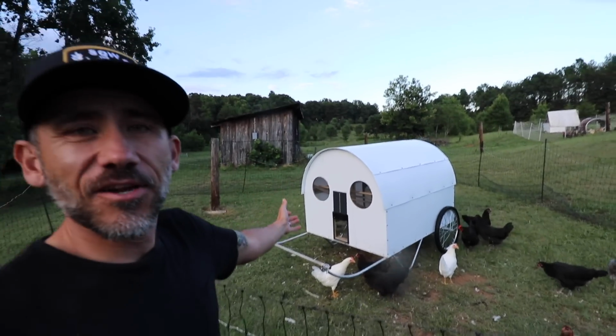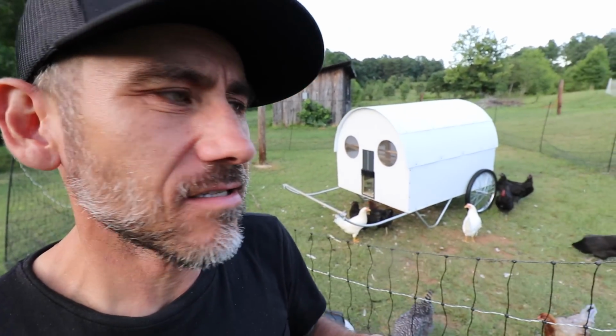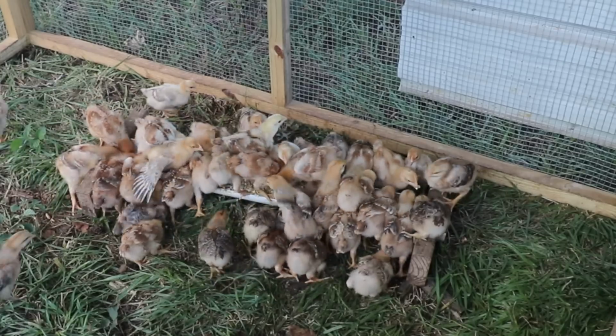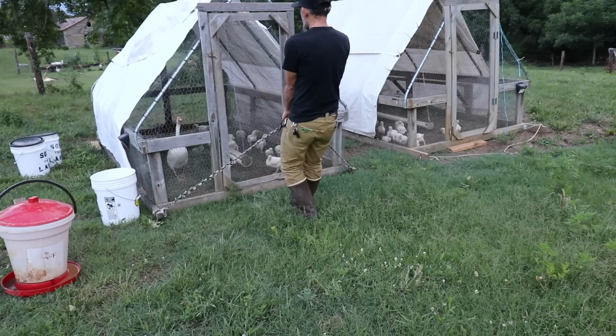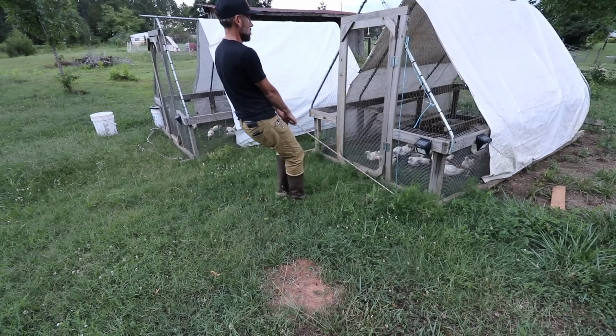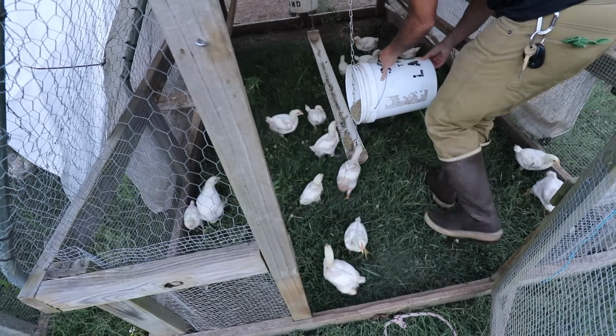All right, so now that the chicken is canning, it's time to do some night chores. That's the new chicken coop. I plan on doing a proper build video for you guys. I don't want to talk about it just yet. I'm waiting for the video to come out, so you gotta wait for that. These cornish crosses are still kind of small for a chicken netting, but once they get a little bit bigger, I plan on putting a netting around them and just letting them free range a little bit.